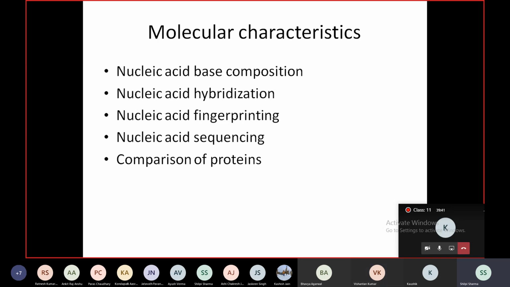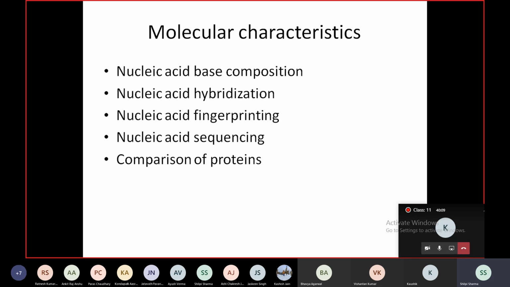Yes, ma'am. Okay. So when I say nucleic acid base composition, तो अब तुमको एक बात ये भी समझनी होगी कि if you know the sequence of any one strand, you will automatically understand what is the sequence of the other strand because of this complementarity. The base sequence आप count करते हो, A, T, G, C, ये sequence आप देखते हो, तो you will be in a position to understand what is the sequence in the other strand, in the complementary strand.